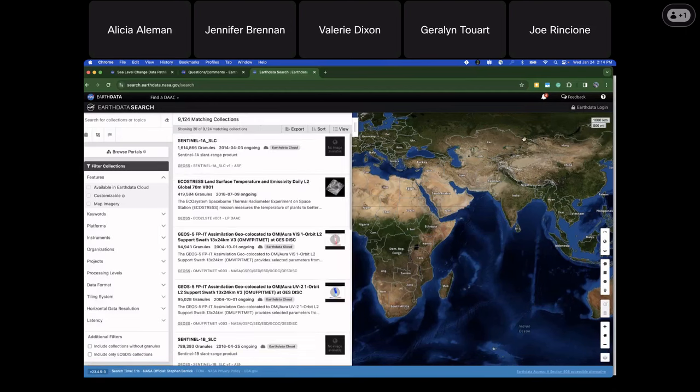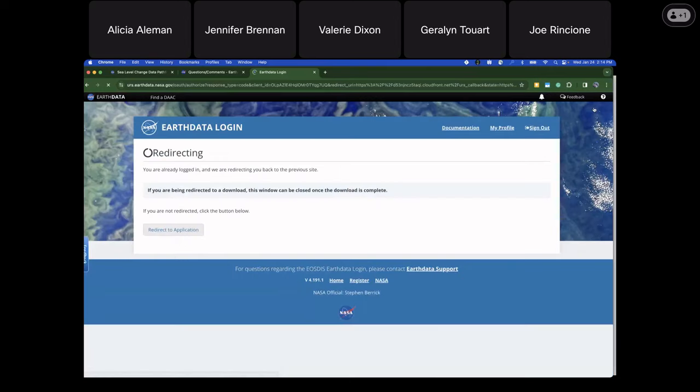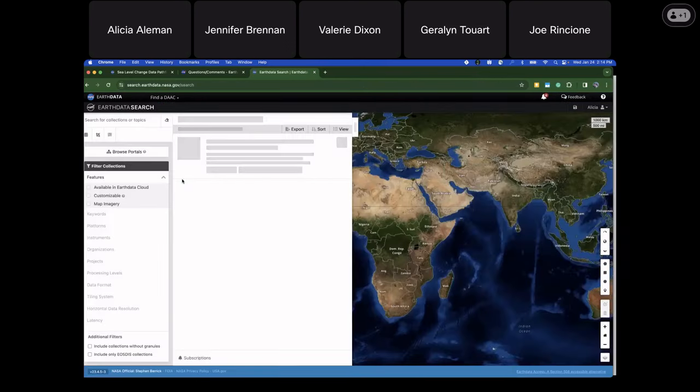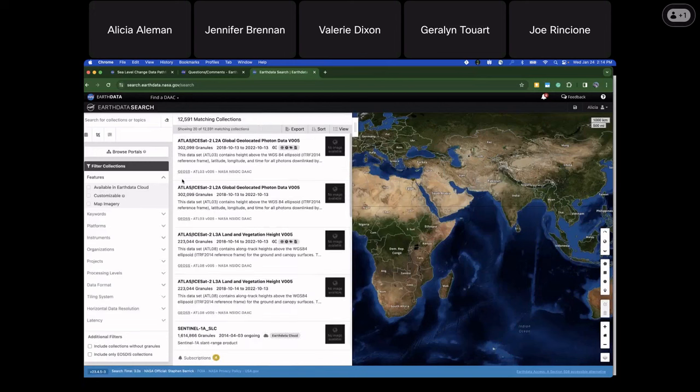First thing I'm going to do when I reach the site is log in, and I do that by selecting the login button in the top right-hand corner of the page. Usually it would ask me to enter my credentials, but I'm logged in on another application, so it knows who I am already. So I'm logged in now, and I can see my name displayed up in this upper right-hand corner.